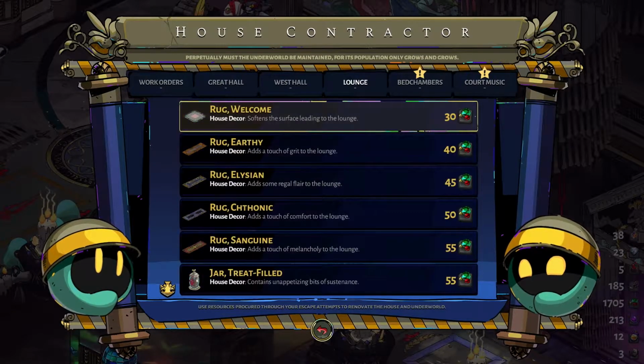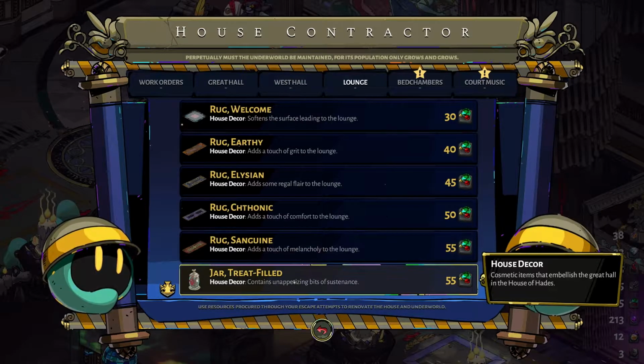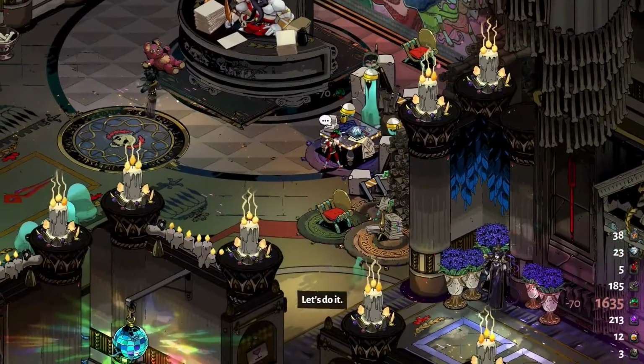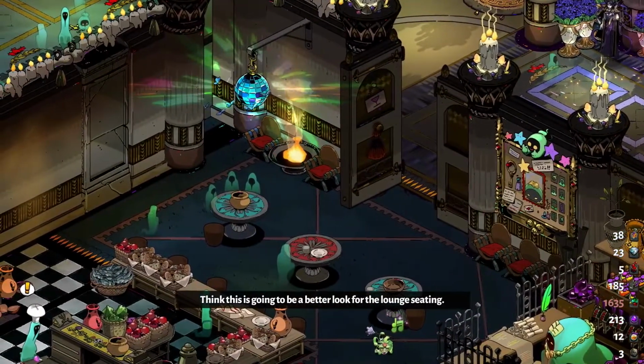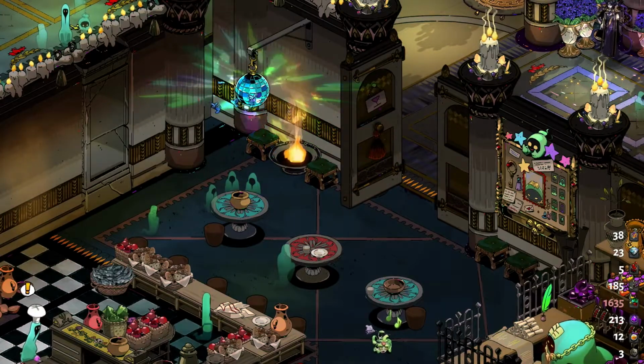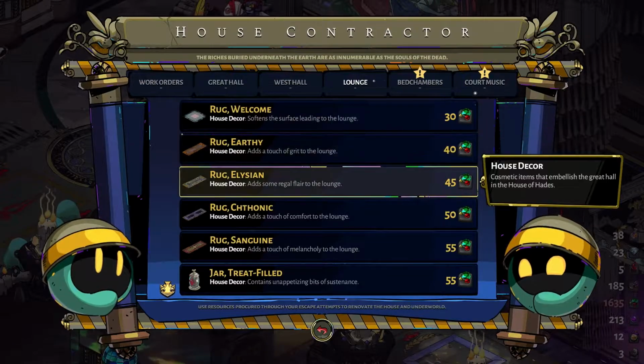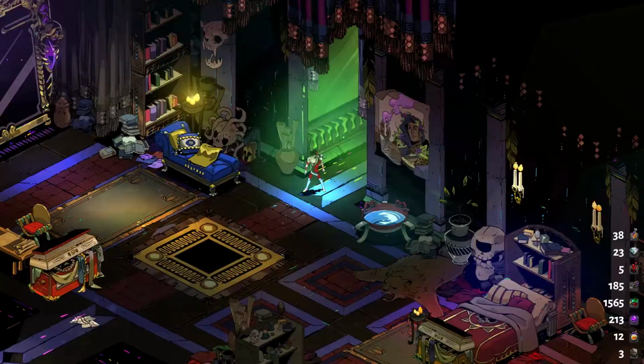But there is more. You need to relax after a totally undeserved defeat against Hades. There is a built-in interior designer. As long as you have some resources from your previous attempts, you can start decorating the House of Hades, completely with in-game currency. No microtransactions.